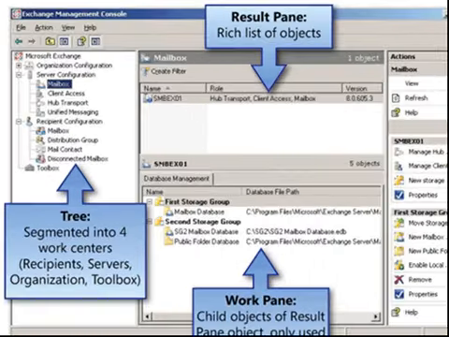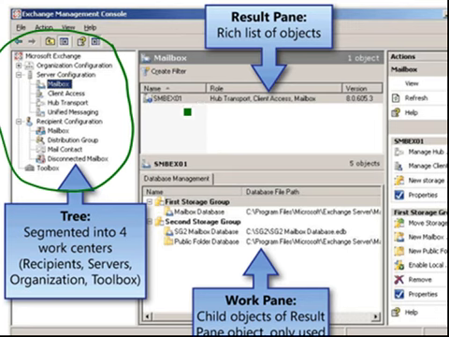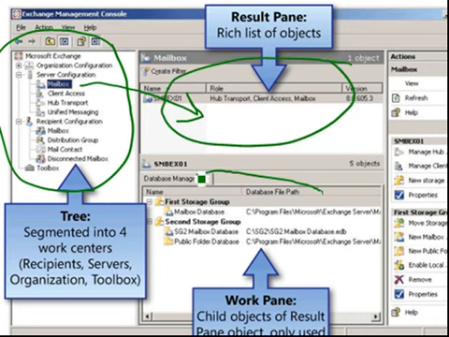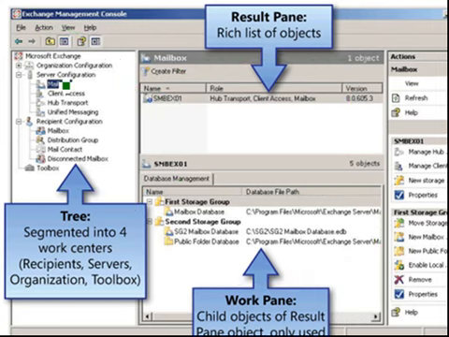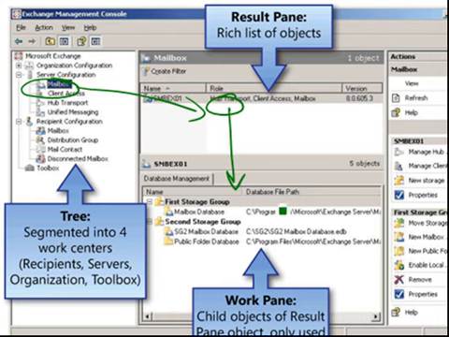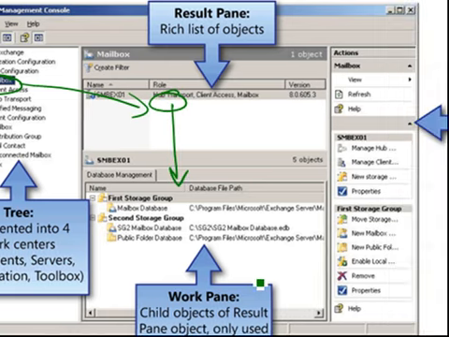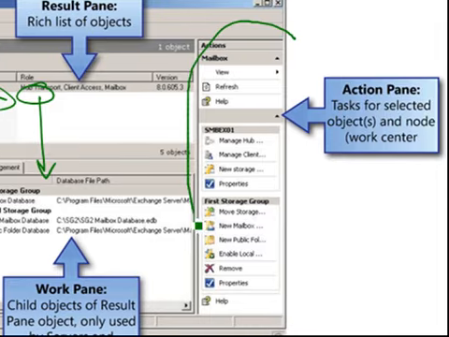So if we have a little bit deeper look into the GUI, this is the pane that we were just looking at on the prior screen. Then when you click on a particular message, you're going to get this middle screen coming up. So we've got the actual results pane and we've got the work pane. Normally it's a 3-step process. Clicking on this brings this up, and then typically by clicking on something over here, we're going to get something down here.